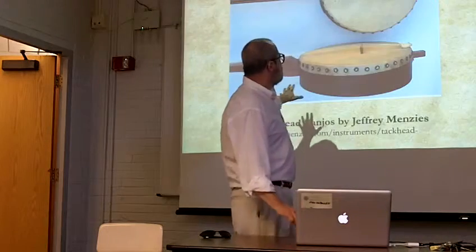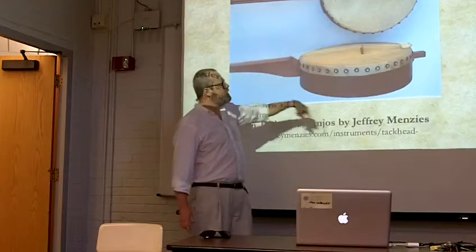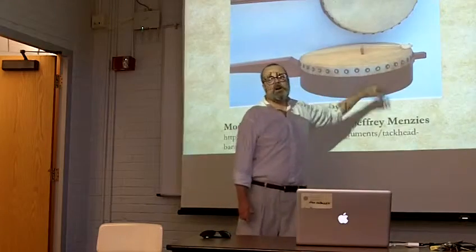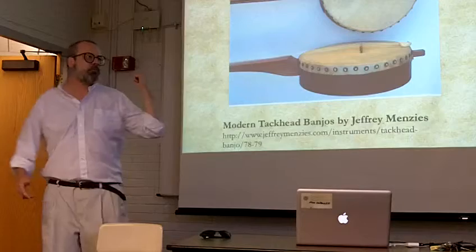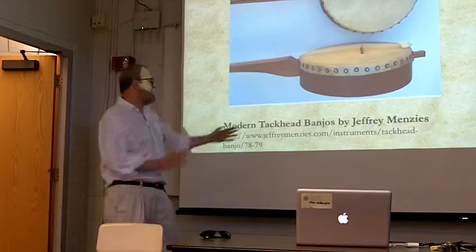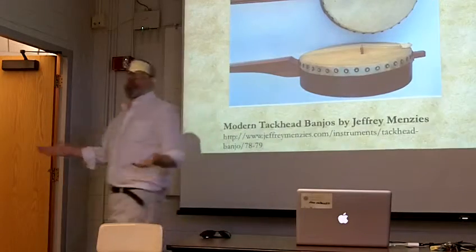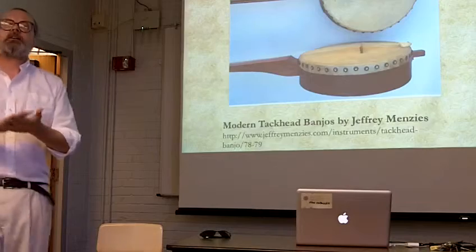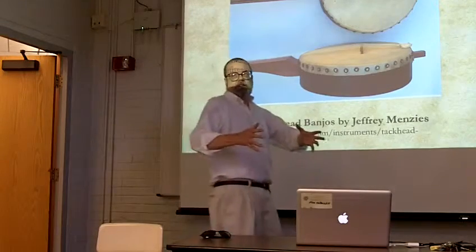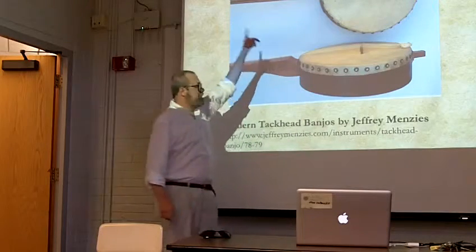But rather soon, the banjo shifted, as we see here, into a banjo that has a circular hoop. It still has the skin head, it still has the tacking. Now, this is a modern reproduction, but these are well illustrated in the old pictures. It's called a tack head banjo. So the heads were made of skin. Generally, they were dampened, put over, nailed, and allowed to dry, and they would become very, very tight. And you see again, no frets, nylon strings.